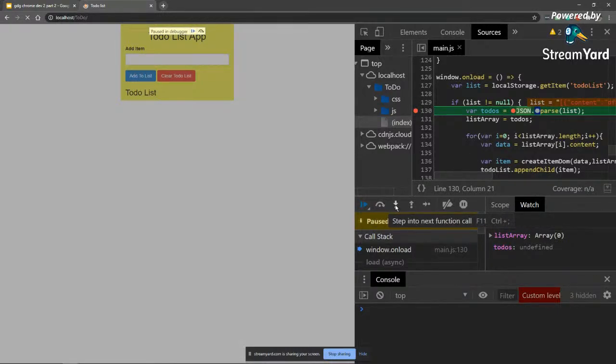Second is step into next function call. Consider the same scenario, right? The debugger is paused in some function, and now we think that, all right, the problem could be in the function that is being called. So we would need to check that function also and get paused in that as well. In a case like this, we will use step into next function call.